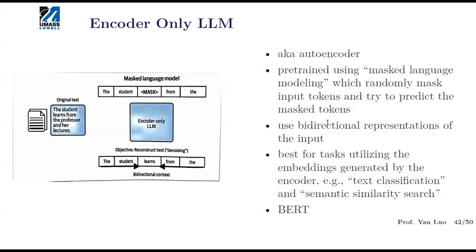This type of model is best for text classification or semantic similarity search. What do I mean by that? Semantic similarity search, for example, is when you type a keyword in the search box to search in a document. If you do a literal search, that means you only match the exact word, even case sensitive. The semantic similarity search matches the word or similar words in that document. So that's what this encoder-only model is good for, what it's trained for.